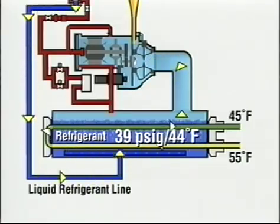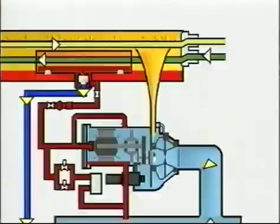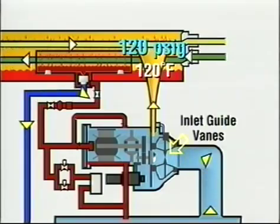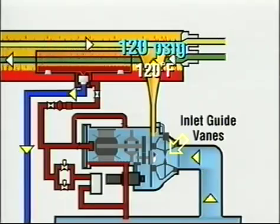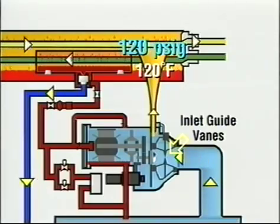There is very little superheat in the vapor leaving the flooded evaporator. The refrigerant vapor is drawn from the cooler by the centrifugal compressor at a rate set by the inlet guide vanes, compressed to a pressure of about 120 psig, and discharged into the condenser.